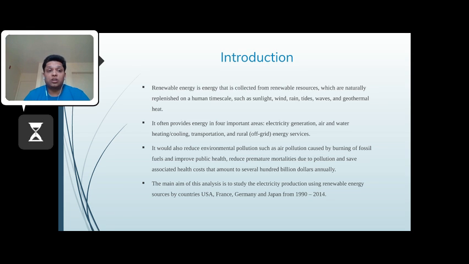So, if our assumption was correct, their mean production of electricity from renewables over a period of time should be similar as well. We took data from 1990 to 2014 and used statistical analysis to compare these countries and to determine the significance of GDP per capita as an indicator of electricity production from renewables.